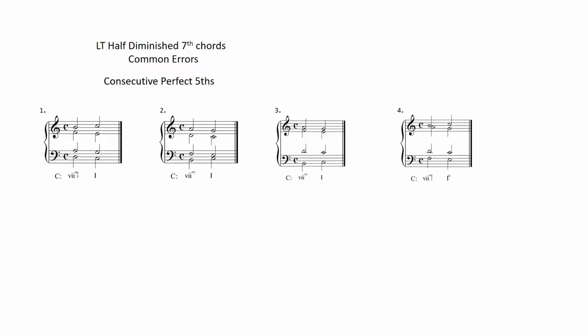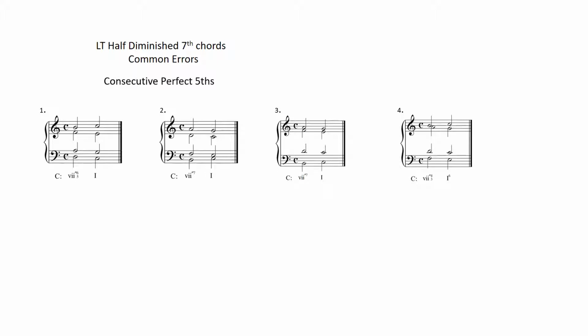However, a perfect fifth interval is possible within the half diminished 7th chord, when the chordal third is positioned below the chordal seventh, as seen in examples 1, 2, 3, and 4, which offer just a few possibilities. Notice that the chordal third, the D, is positioned below the chordal seventh, the A, in each example.